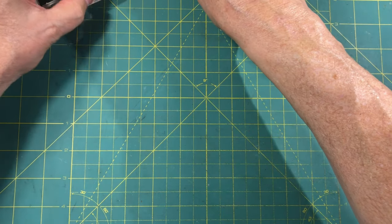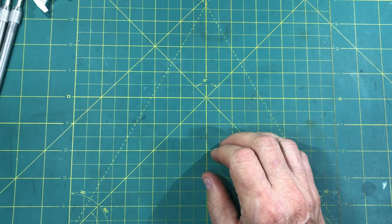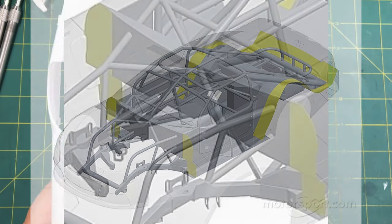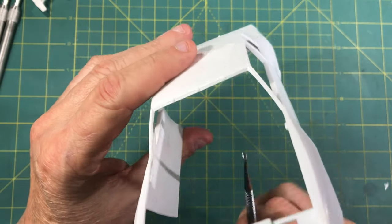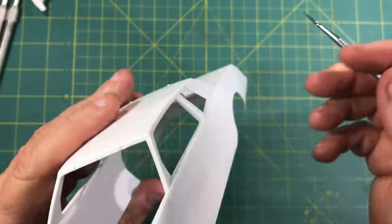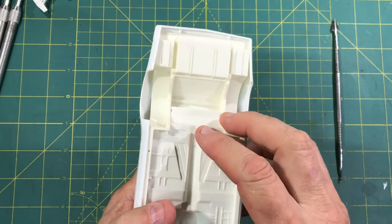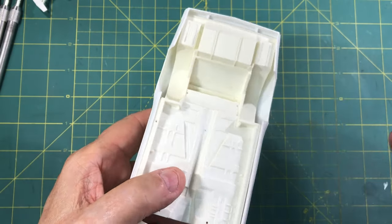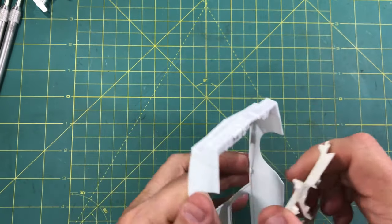Now let's talk about bulkheads. The bulkheads you would see - especially in drag cars and NASCARs - in the rule books they have to have crush panels with no gaps. On our models we have that firewall that comes straight up, and there's a gap between the firewall and the door. And if you're having the trunk open, you need to fill that. Let me show you that real quick. You see how on our models we have this huge gap right here and back here going into the trunk - you can't have that. I'll show you how we can fill that in very quickly and very easily.